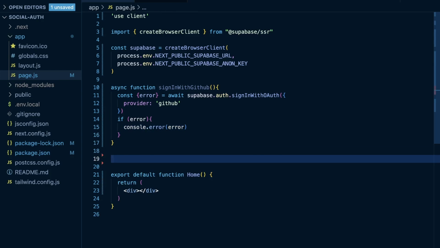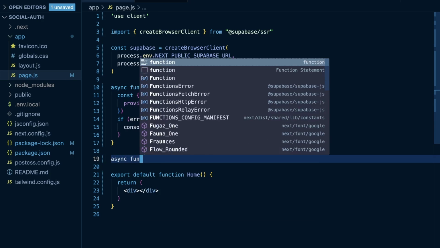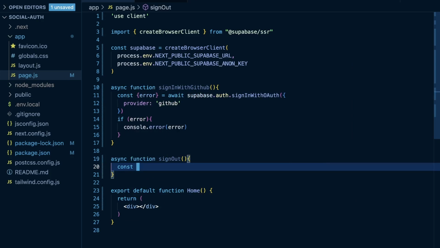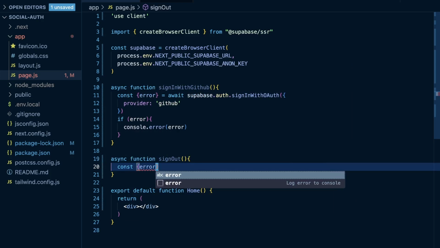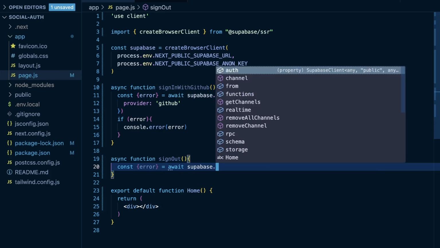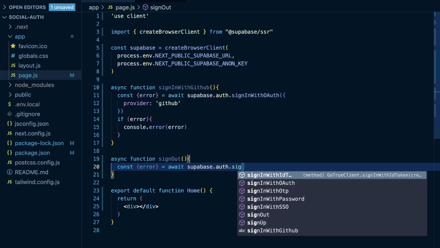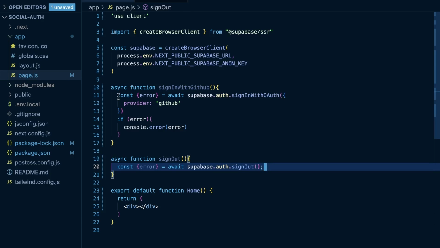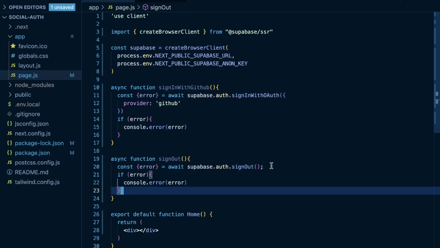It's super easy, like I said, but we're going to add a sign out function, and that's going to be an async function just called signOut. And then this is going to do the same thing. It's going to const error is equal to await supabase.auth.signOut. And then we can say if error, we'll console.log the error here again.